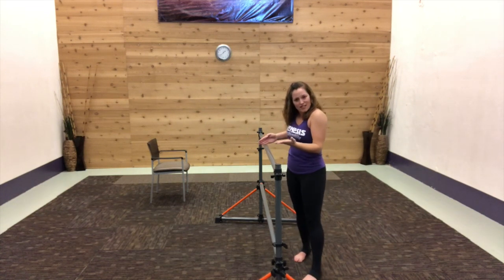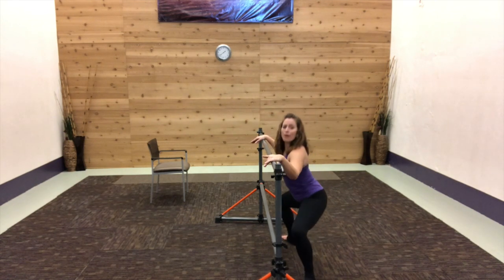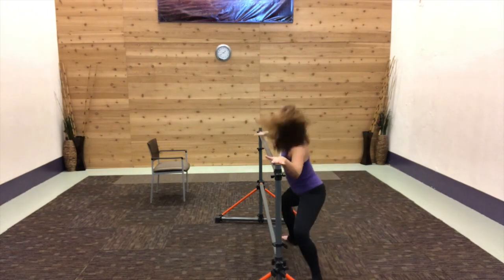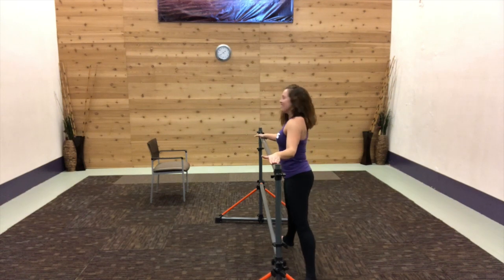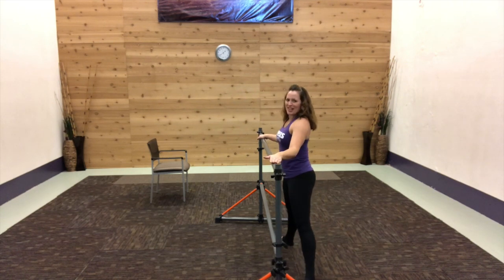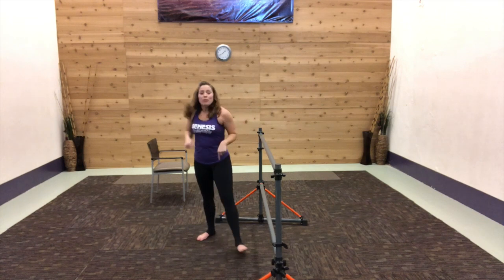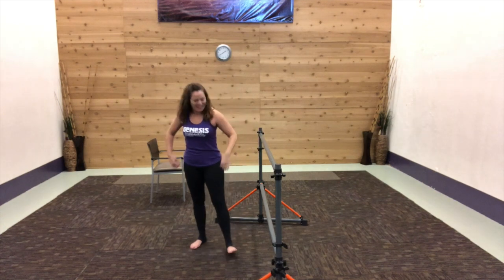I want you to face that surface or the bar or the chair. Give me a nice big deep grand plie there. From the side, we've done this move already. Keep going. Working through those glutes, those hips, those abductors and adductors. I want you to continue. Take a quick little break. Move around so you're working on that left leg when we start again.